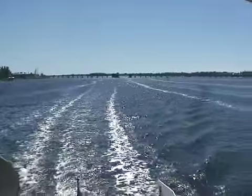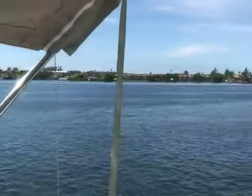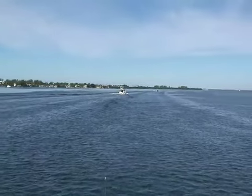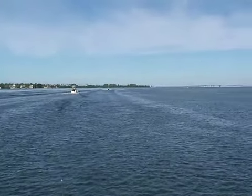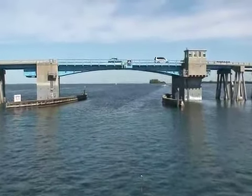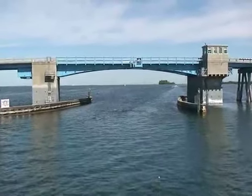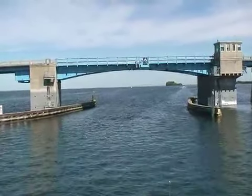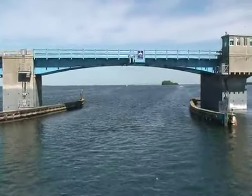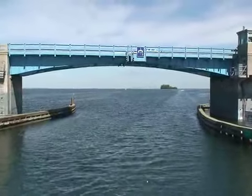Out of the Cortez Bridge over to Bradenton Beach and into Anna Maria Sound. There's going to be one more bridge to go through, and then we're out on Tampa Bay. Good shot of the relationship of your last bridge out to Tampa Bay and the Sunshine Skyway. And the Intracoastal roughly goes on this course straight on down to the Sunshine Skyway.